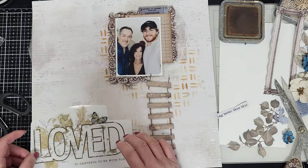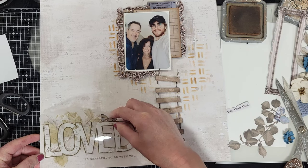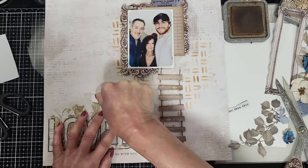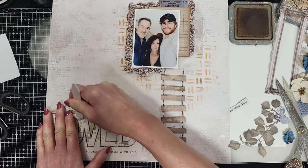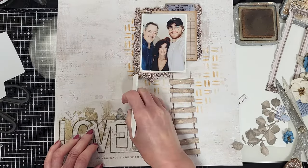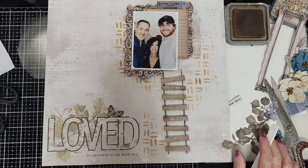Okay, now I'm going to use the rub on. I am planning to put my title here in this corner, so now I'm carefully removing the protective backing here and aligning this in the area where I'm going to put it on my page. The package comes with this tool that you see here, and once I position the rub on, I am using the tool, rubbing with a little pressure over all the rub on. After rubbing a few times, carefully and slowly I peel away the paper backing, and you can see now the rub on that is transferred on the background, and it looks so lovely.